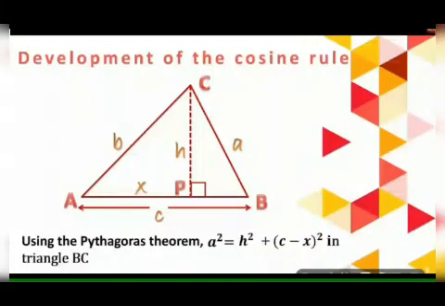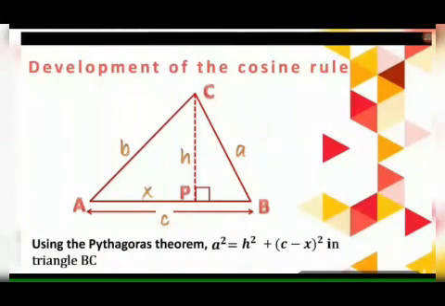Just like we did in an attempt to find how the sine rule comes to being, we have a non-right angled triangle made up of two right angled triangles. For triangle ABC, we first deal with each triangle separately. We use the Pythagoras theorem for triangle BDC. From it, we know that hypotenuse squared is equal to opposite squared plus adjacent squared. Our hypotenuse is A, our opposite is H, and our adjacent is found by subtracting x from C. This leads us to A squared is equal to H squared plus (C minus x) squared.